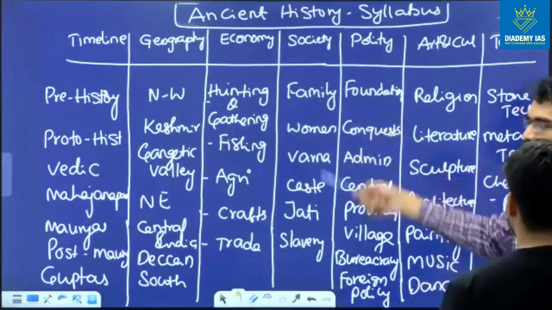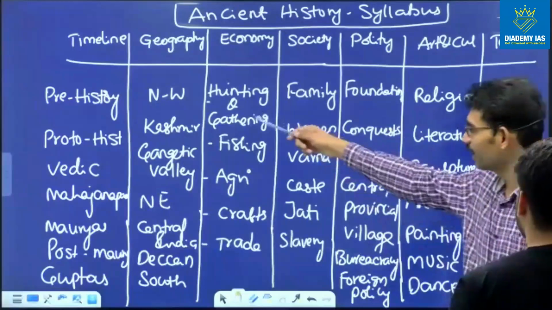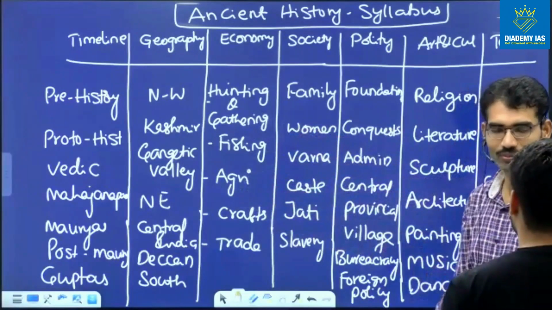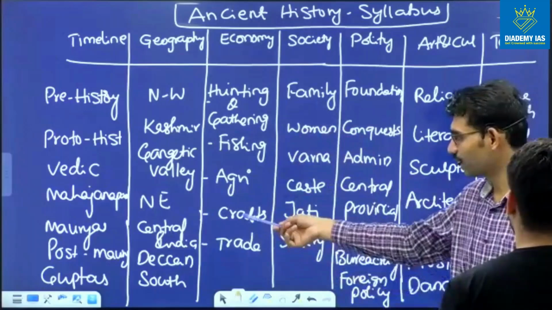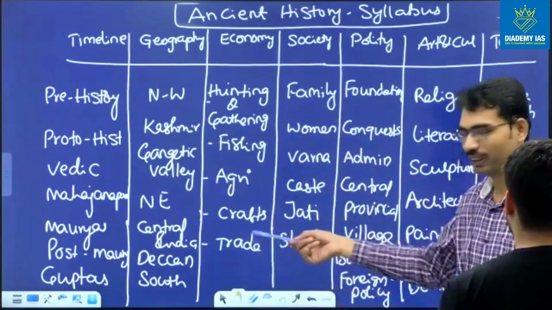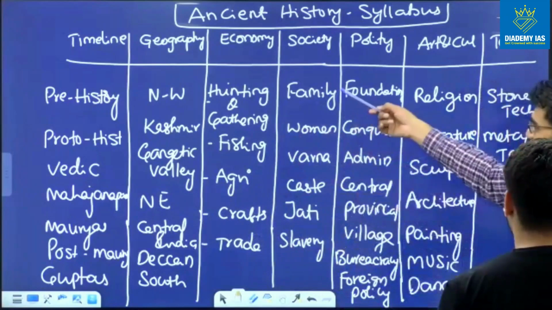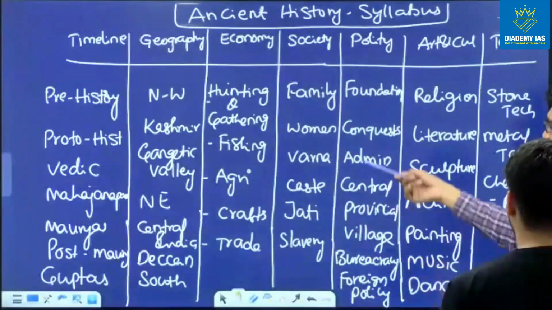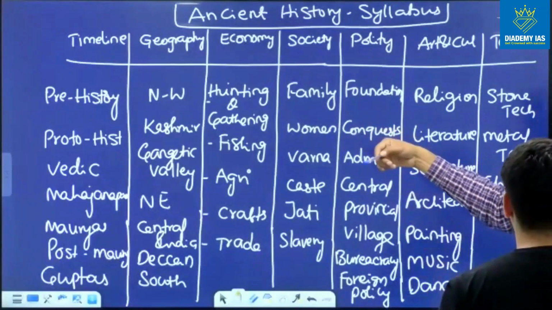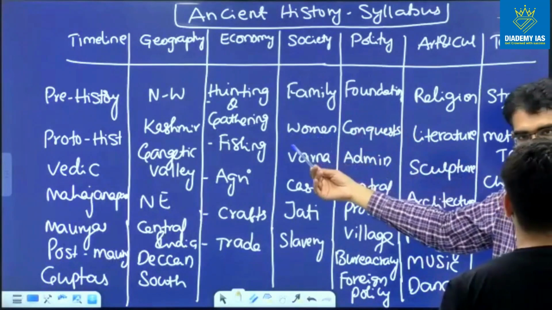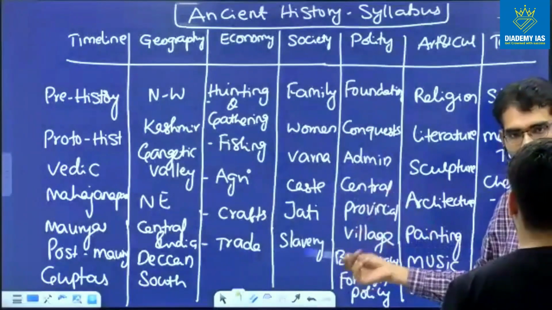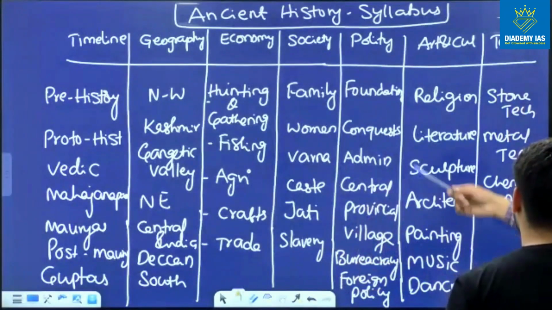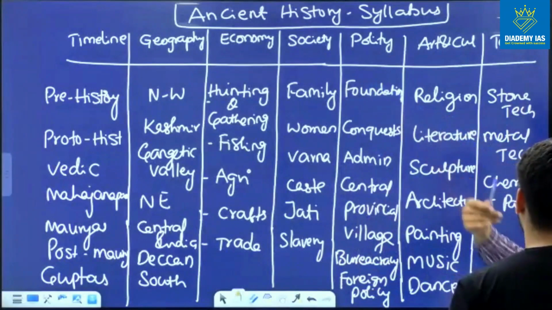This is what we learn from our history. At present we are in agriculture; we learned agriculture from our ancestors. We learned crafts and trading practices from our ancestors. Our family values came from our ancient past. The condition of women, whether better or worse, has its roots in the ancient past. Whatever caste system and evils we see today have the same roots in history. And the political values we follow today have ancient roots.